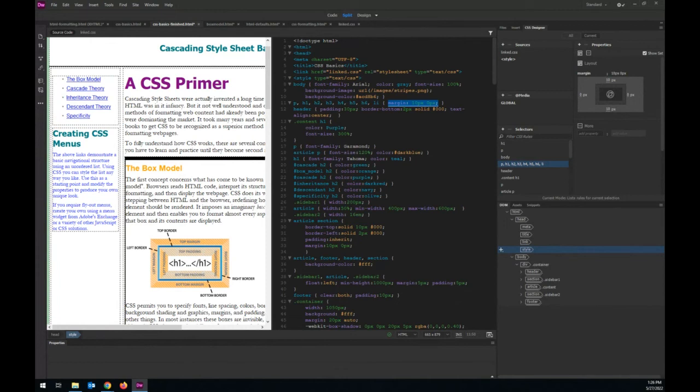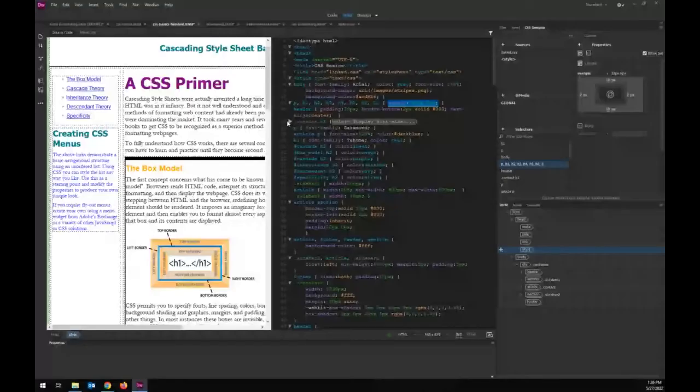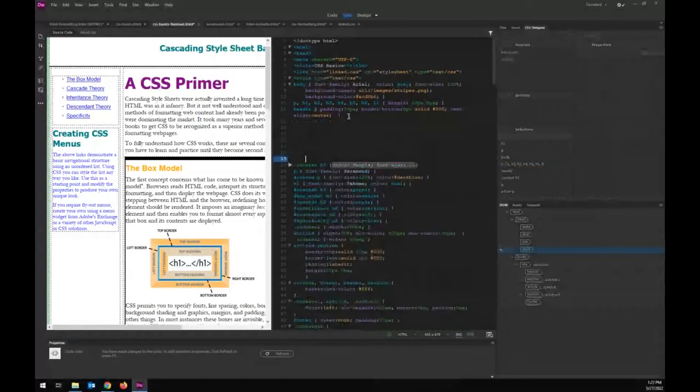We can write them out individually, so we have margin top, margin right, margin bottom, margin left. So our margins are generally going to go clockwise. Let me create some space here. We'll give you an example.